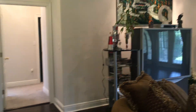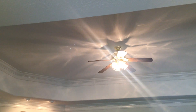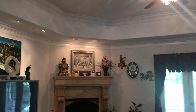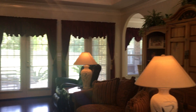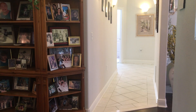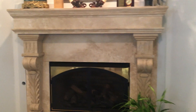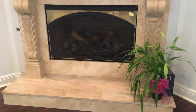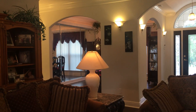Standing here in the foyer, that's the master bedroom right through there. You can see these beautiful bump-up ceilings, a ceiling fan, and some recessed lighting. We have two French doors that go out to the covered lanai. That hallway goes to two bedrooms, a half bath, and a full bath. I want you to take a look at this fireplace — it's a really nice cultured stone gas fireplace.